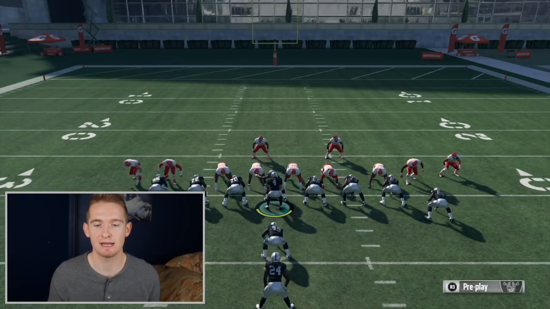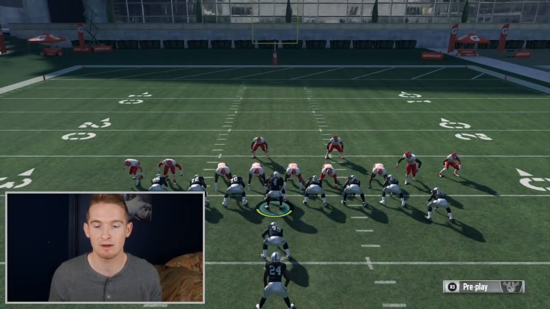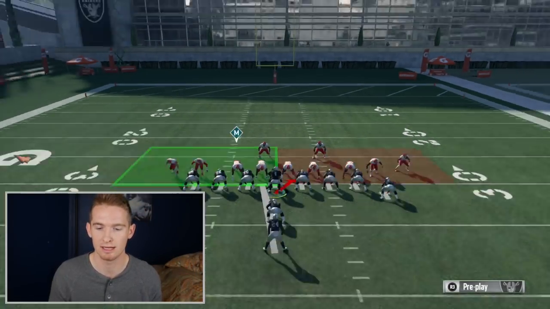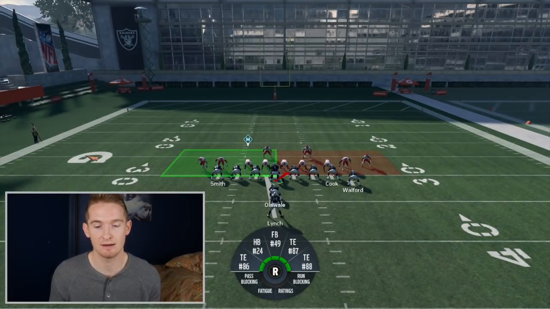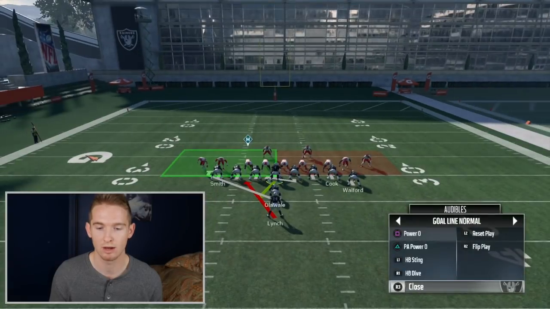The first thing I'm going to look at is goal line. So let's say the situation we're looking at is 4th down in inches, and we're on the 1-yard line. I come out in QB sneak, and I wasn't expecting him to be in goal line as well, so I don't know if this QB sneak is going to work anymore. If I want to switch my play, these are the only options I have.